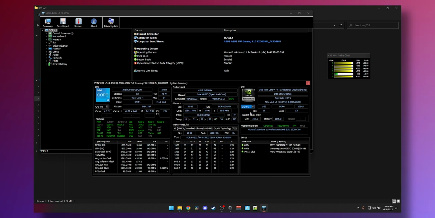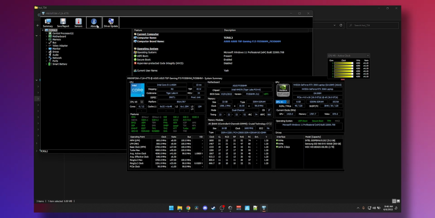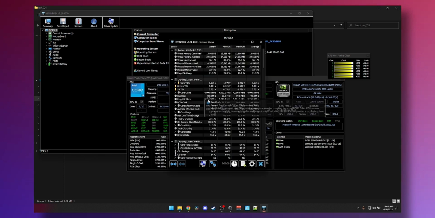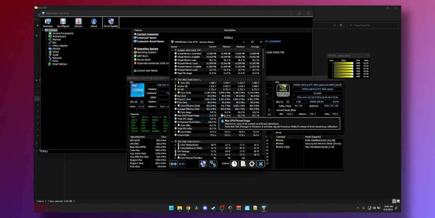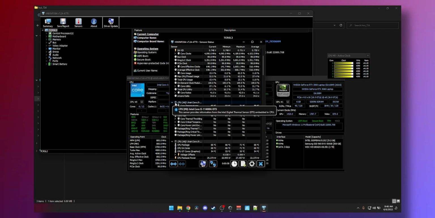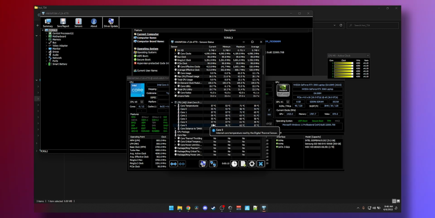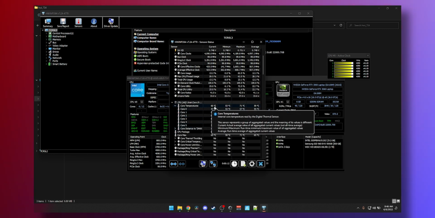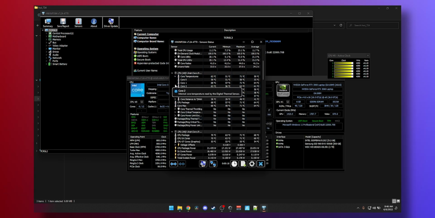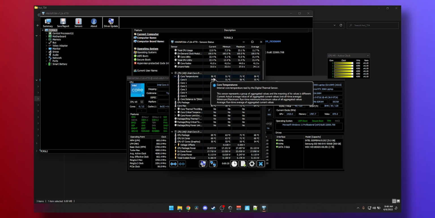If I change my GPU, you can see NVIDIA 3060 is available. You can see the memory frequency, all the clocks, as well as if you want to look at the temperatures, you click on sensors up top left, and then you have the same list, pretty much similar to what we had on Open Hardware Monitor. You can see our Intel Core i5 core temperatures, individual core temperatures are available. You can see average temperature is about 60 degrees, which is fairly normal. I'd be concerned if I was idling at 80 to 90 degrees, that'd be a cause of concern.